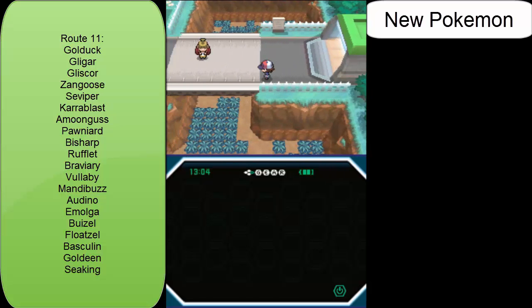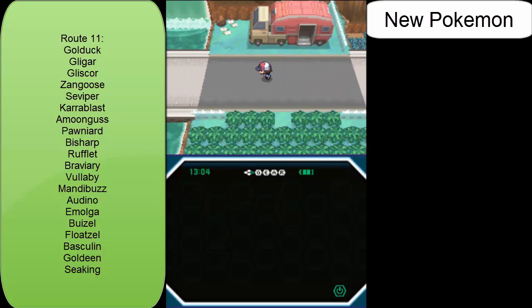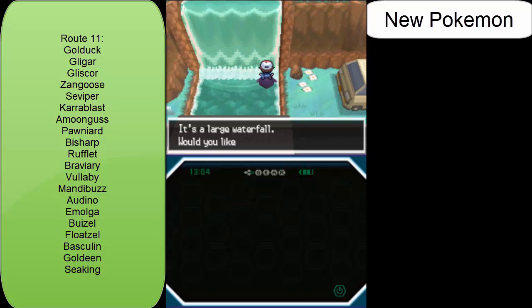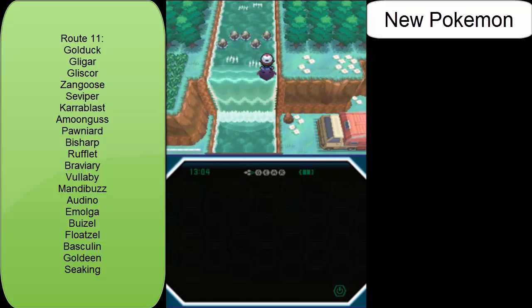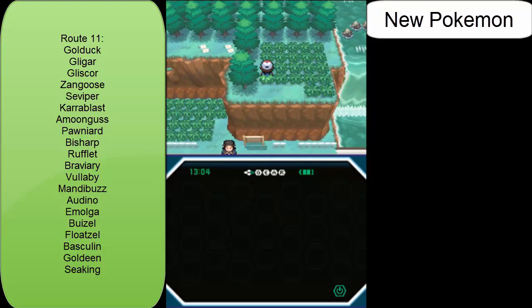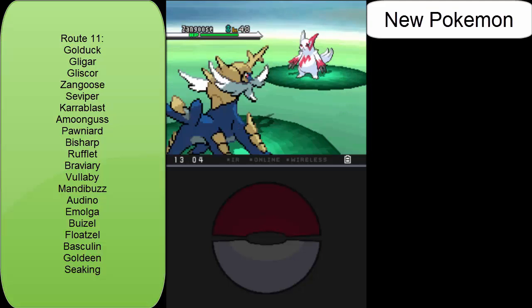I don't think there's anything important down there. Although, wait a second. I think I might have sensed a hidden item. Ow. Hang on. Hi, Zangoose. Can you just go away, please? Thank you.